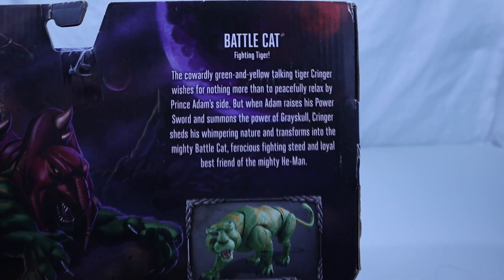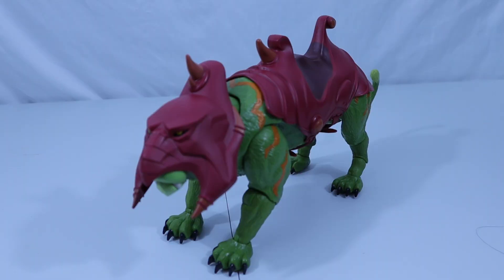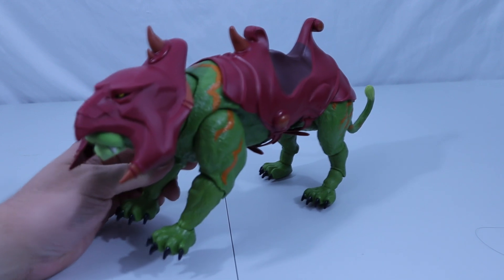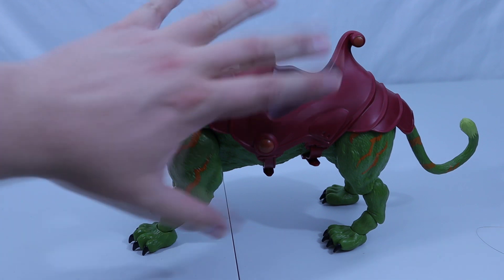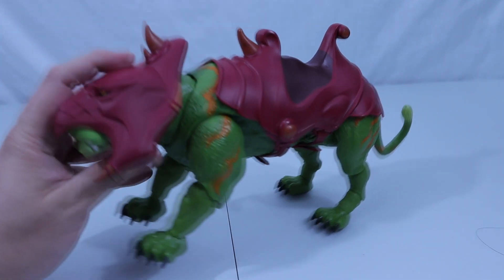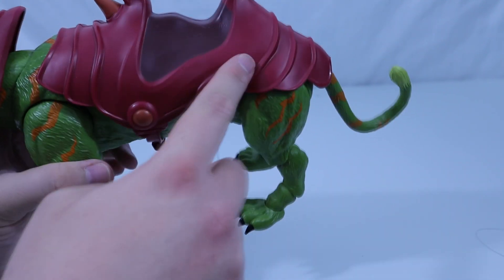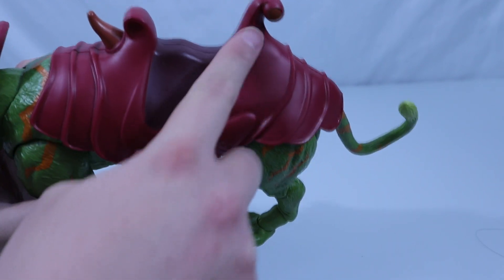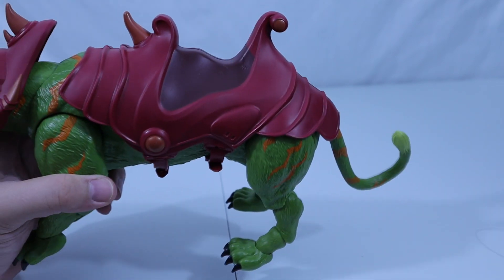Oh, and yes, there's a blurb there — go ahead and read it. But let's take the kitty out of the box. And here we have our big bad kitty outside of the box, and boy, he is huge. This thing is hefty. I have fairly large hands and I can't even get my fingers around it. There's a lot of fine detail — you can see the fur sculpted into the plastic, a lot of paint detail and little bumps here and there on the saddle. They even have a little separate color here to kind of show where He-Man will sit.